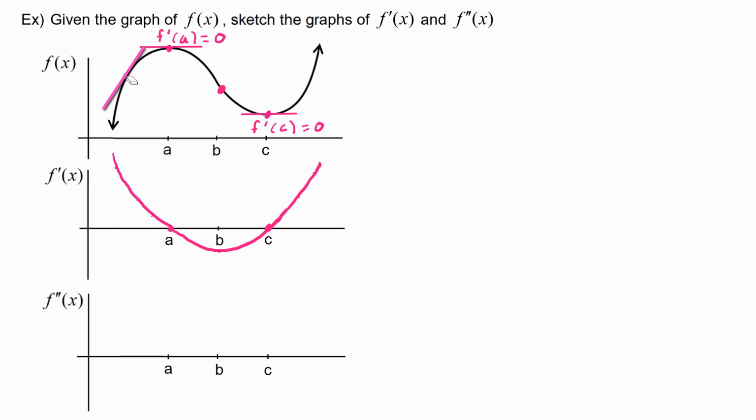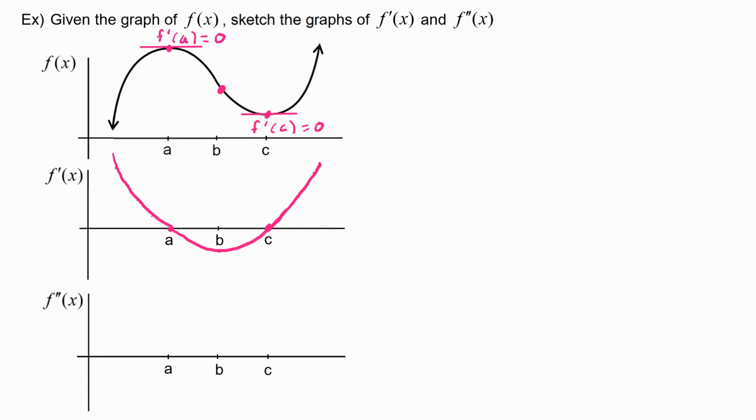Then the slope is getting smaller and smaller, so f prime is getting smaller and smaller till it hits x equals a, where it's 0. Then the slope goes slightly negative, more and more negative. So that's here, slightly negative, more and more negative, till it gets to x equals b. Then it's still negative, but it's getting less steep, meaning less magnitude negative. Then it goes positive and gets steeper and steeper, so the y values are positive, getting bigger and bigger.